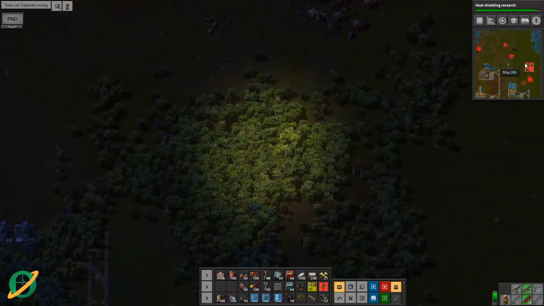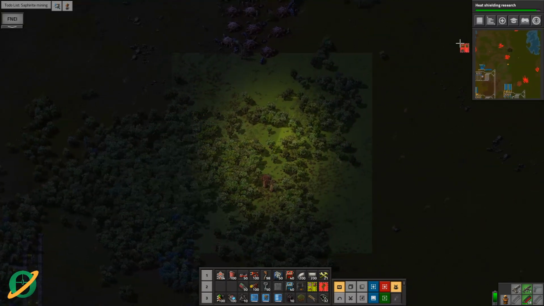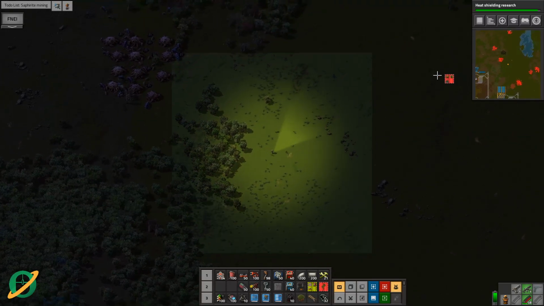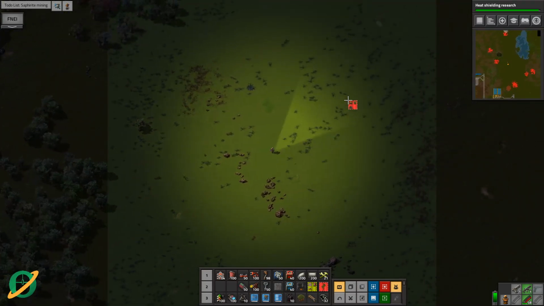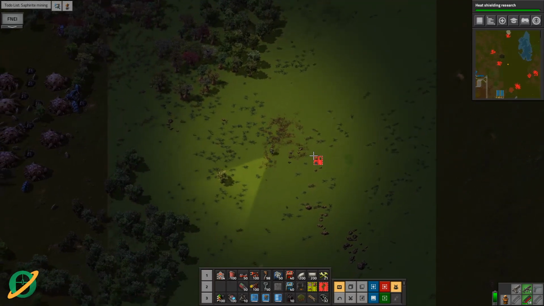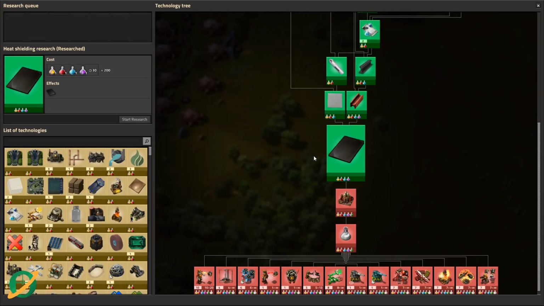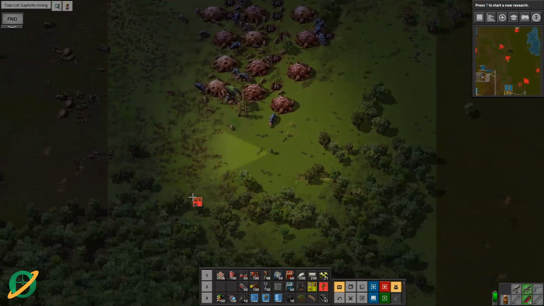While we're here, we can go check out this little green dot over yonder. See if it's a puffer nest or a garden. I can't actually see where it is. Oh, we're on it. There it is. Right there. Cool. Another garden. Alright. Yeah, this isn't so bad. With 3 gardens, I'm just going to ease off on the research for a moment.